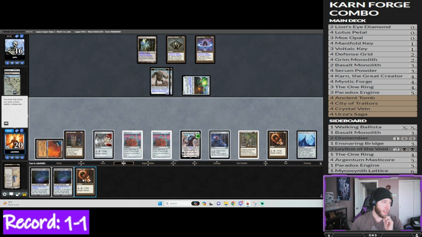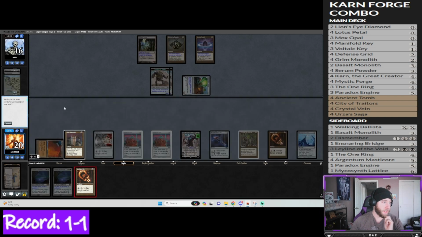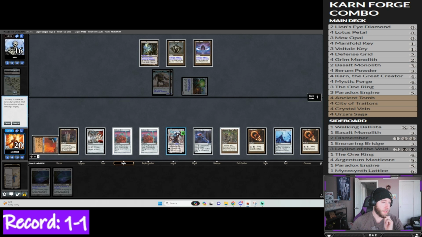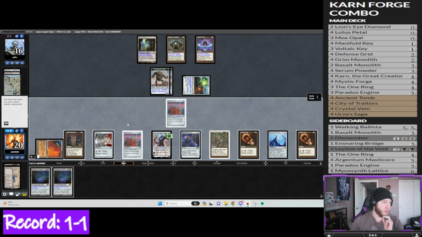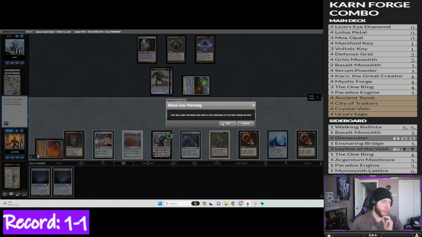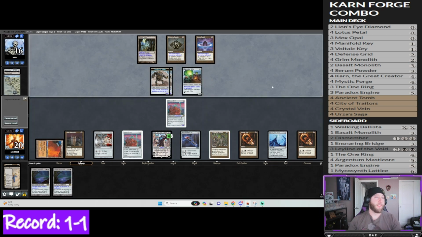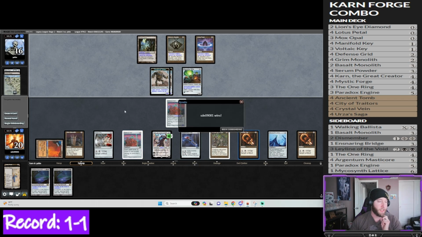Alright, we can play a Voltaic Key. Now we can turn one of our own things into a creature to be able to block with. I just wanted to get rid of their blue source to be safe. Yeah, okay. Once I started presenting a blocker for their Haywire Might, they gave up. Alright, on to game number 3.